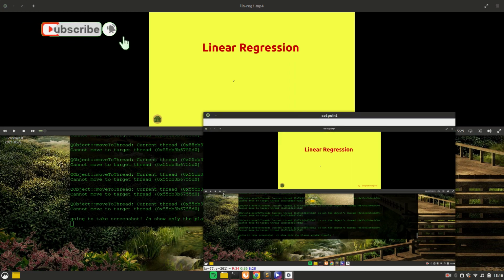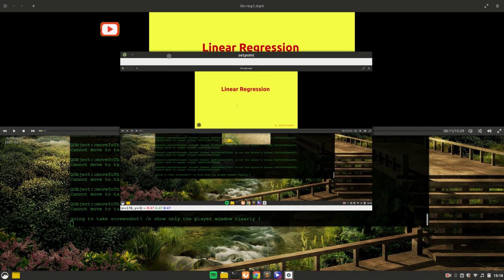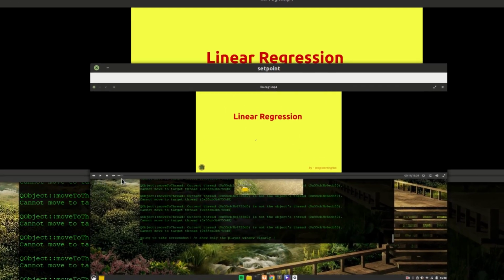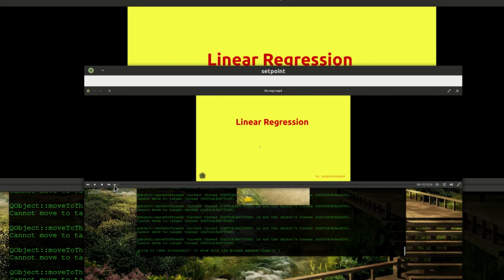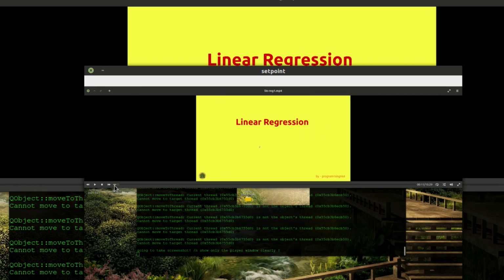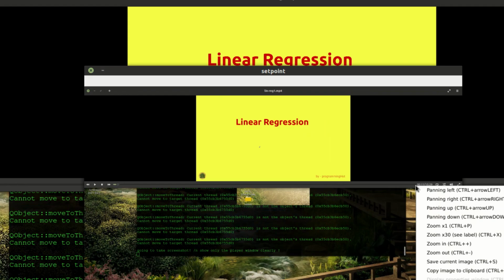Now you will see that a new screenshot-type window will open, named set point. Now it's important, listen carefully. You just have to left click on the starting point of the timeline and right click on the ending point of your timeline. It is super important and it should be pinpoint. Make sure you do it correctly, otherwise it is not going to track your timeline virtually.